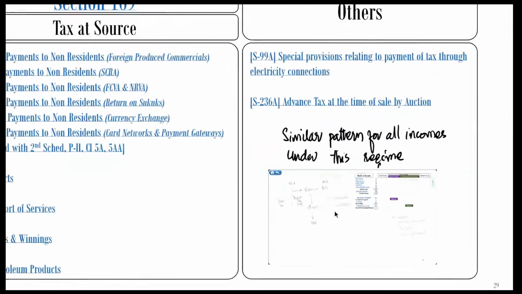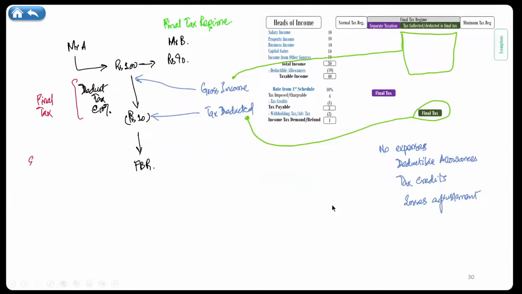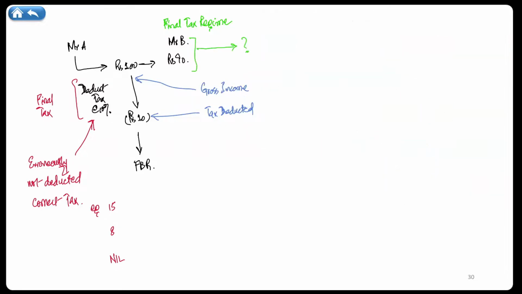Let's say Mr. A, who is required to deduct tax of Rs 10, has erroneously deducted a wrong amount. For example, some amount more than Rs 10, or some amount less than Rs 10, or Mr. A just forgot to deduct tax. In all these situations, what will be the fate of the income of Mr. B? This circular explains that the tax deductible, which was Rs 10, will be final tax.